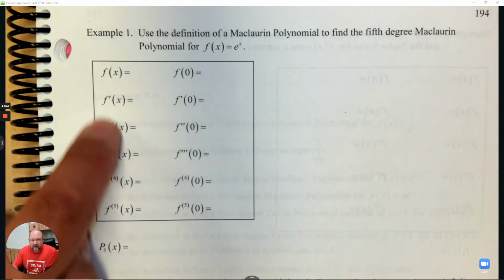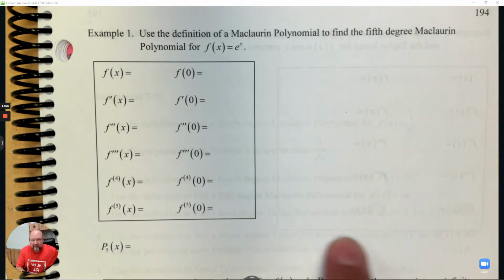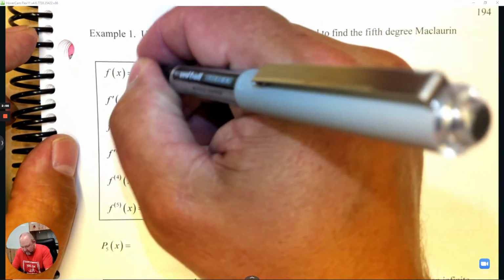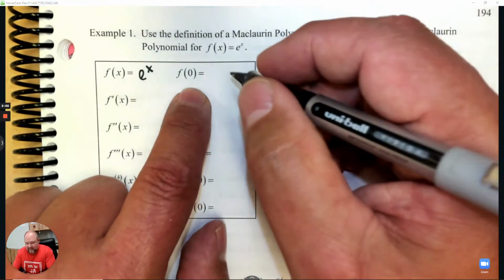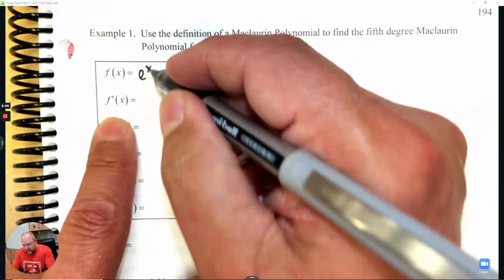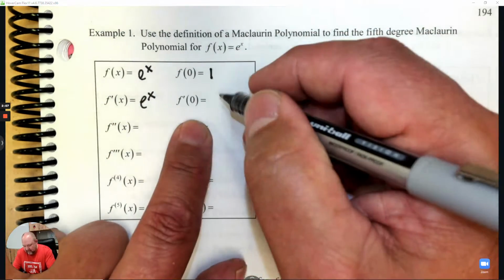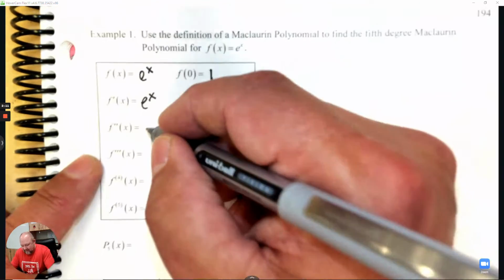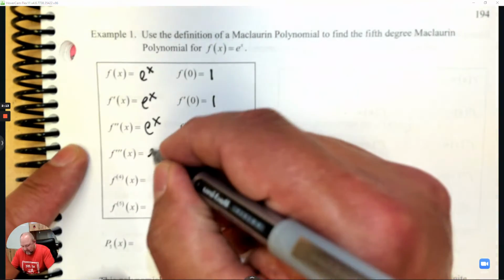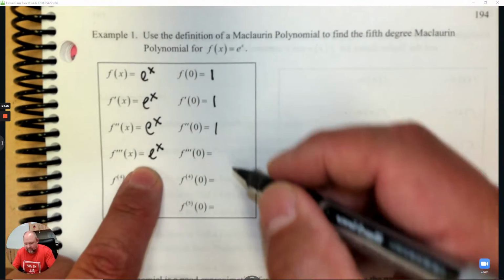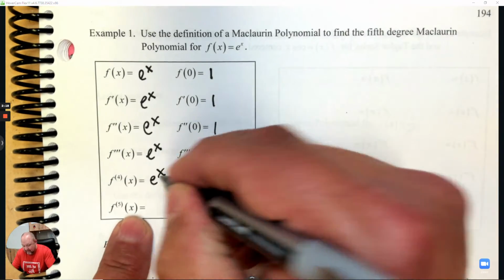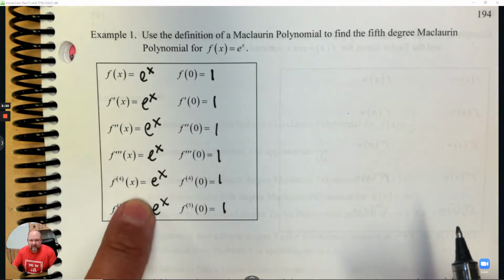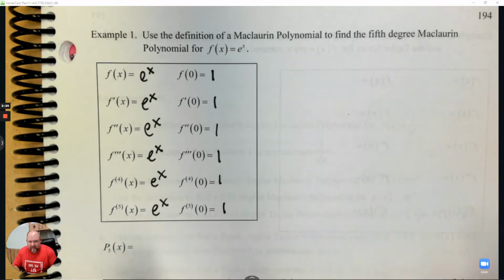And that just means that we go to the fifth derivative and then expand it as such. So in this case, f of x equals e to the x. So what does e to the 0 mean? It's 1. The derivative is e to the x. Plug in 0, it's 1. I think you get the idea here that whenever you take the derivative, it stays the same. Plug in 0, it stays the same. So all the way down, you take the derivative, it stays the same. Plug in 0, it stays the same.